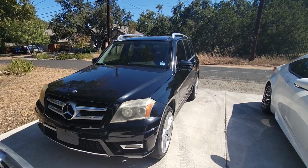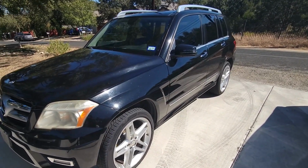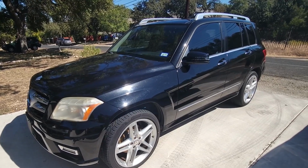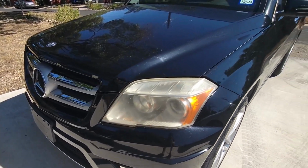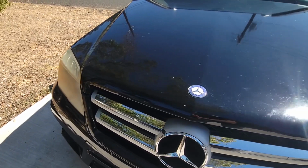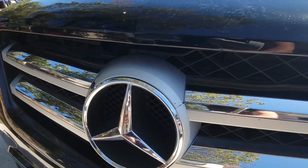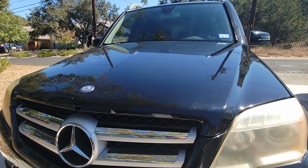So I'd like to start with a little walk around. This again is a 2012 Mercedes-Benz GLK 350. It's two-wheel drive, and while I really like this car, it definitely needs some help. We'll start off up here. You can see these headlights. They're just done. They probably need replaced. I might try to pull them off, clean them up, but they're looking pretty bad. You might also notice the grill is cracked right there and missing this entire piece right here. So that definitely needs taken care of.